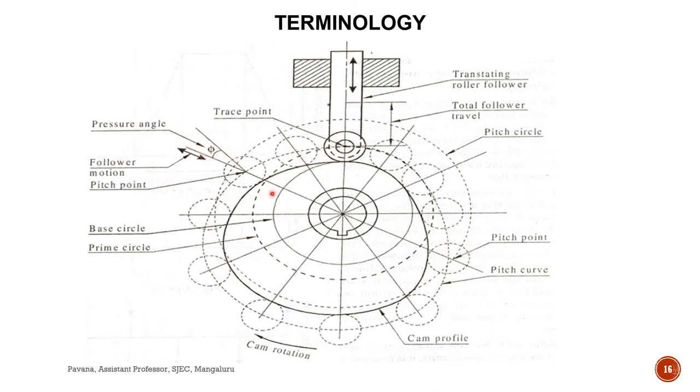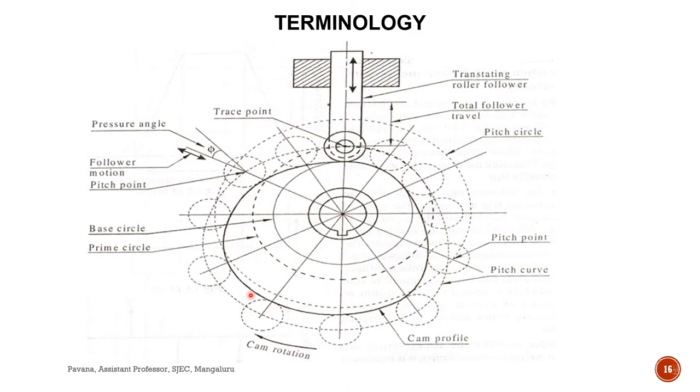So this is a complete rotation. You can see here the cam rotation is indicated. So a 360-degree rotation takes place for a cam. While this motion takes place, the pressure angle varies from maximum to minimum. Higher the pressure angle, higher is the side thrust and higher the chances of jamming the translating follower in the guide ways. So the pressure angle should be small, and it should be within the limit of design. While we design, we have to take care of this pressure angle.